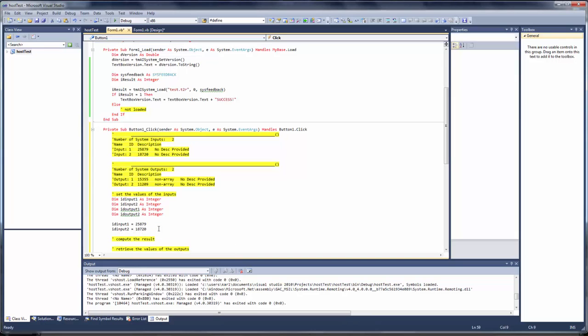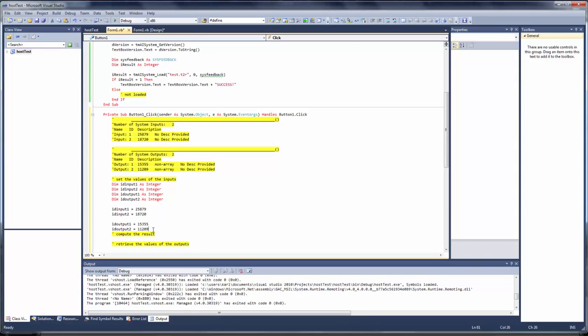The next thing, let's copy these to speed this up, and we'll do the same for ID output 1 and output 2, and copy those as well. Okay, so now we have our IDs set.